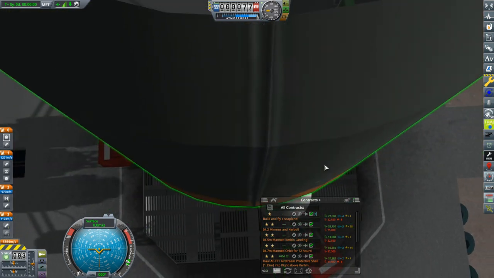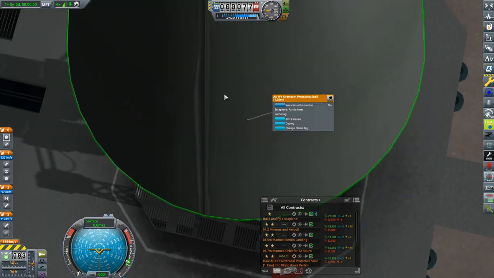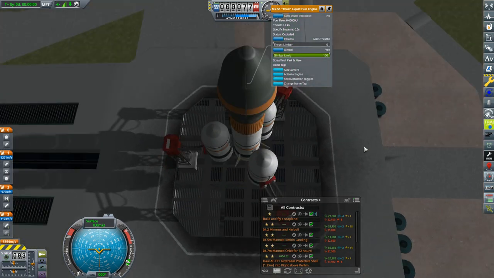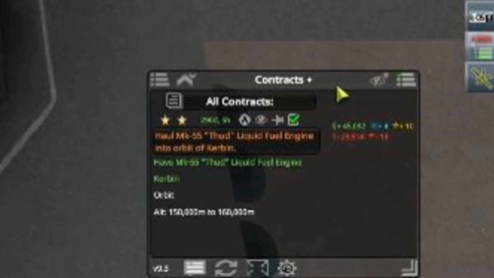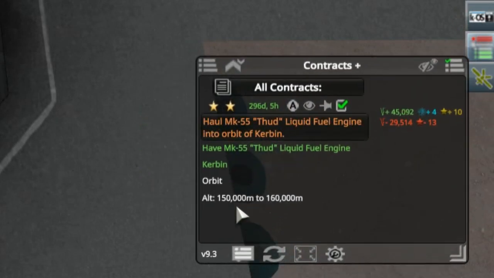I have no idea what I'm doing. Oh, wait, no. This is a Holly. Okay, I see it. I see a thud engine on here. So this is to get into an orbit of at least 150 kilometers altitude, between 150 and 100, be in orbit and have the thud. So I just have to haul it.